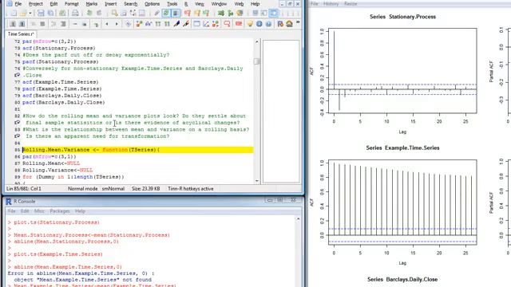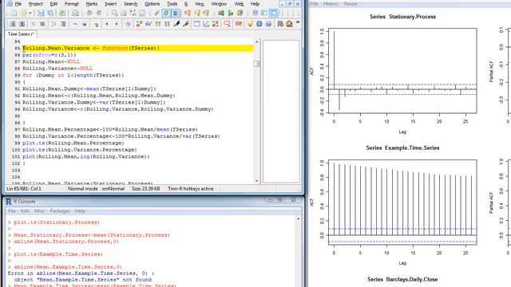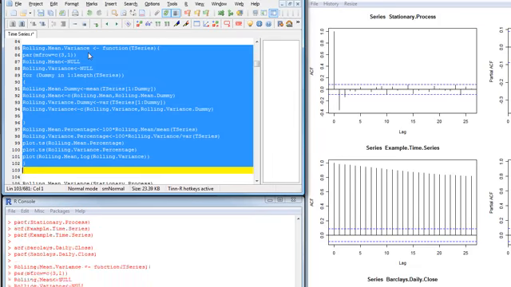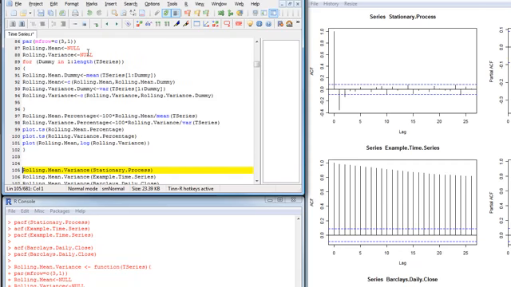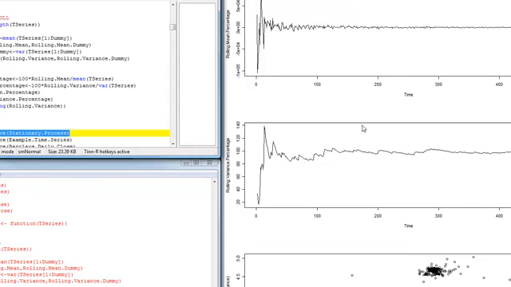Another way to think about stationarity is to look at how the mean and variance change over time for the time series. And I've defined a function here to do so. I've just called it rolling mean variance. It's a short for loop. Okay, now let's have a look at the rolling mean variance of the stationary process. So we have 3 graphs, just increase the size of that.